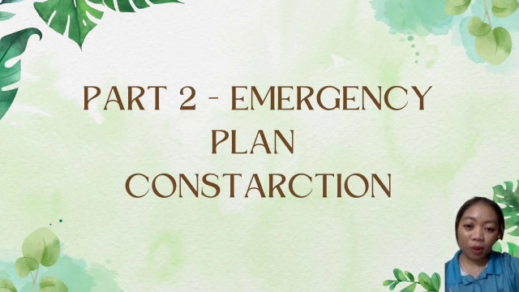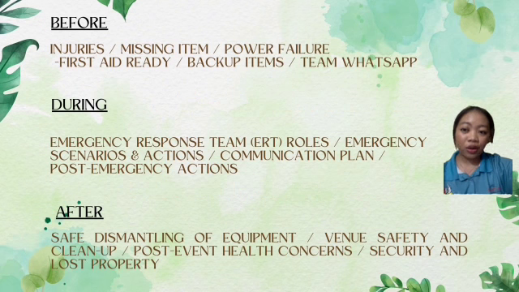The second part of our presentation is the emergency plan in construction. So for the before event stage, we prepare for possible emergency issues such as injury, missing items, and power failure. We keep the first aid kits ready, arrange backup supplies, and use our team WhatsApp group to stay connected.